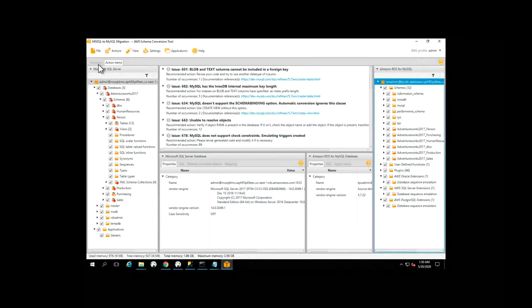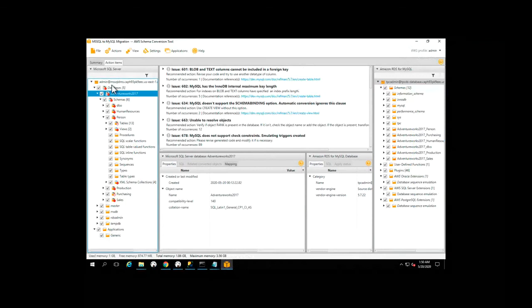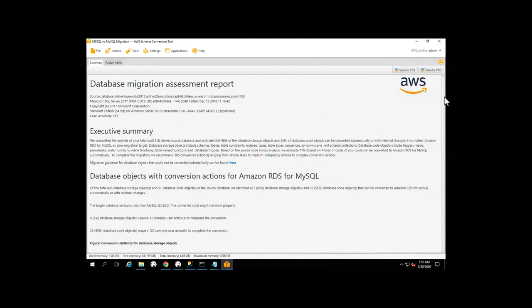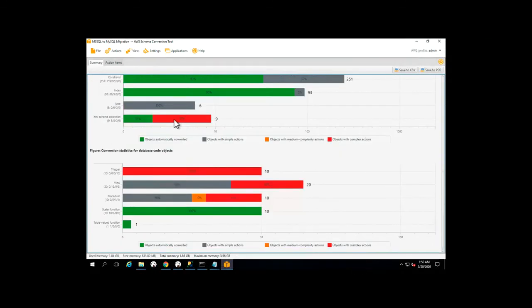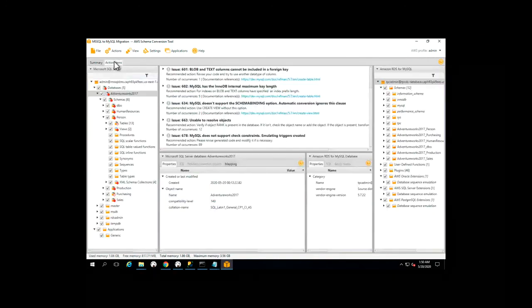There are some issues which they can very easily fix. Remember, I showed you some issues that need very little work. But for some issues, where we are having red, the functionality is not available in your MySQL database. So those require very deep consideration. Maybe I have built a trigger around it, and the trigger is not supported in MySQL. So how do you achieve that particular functionality in MySQL?